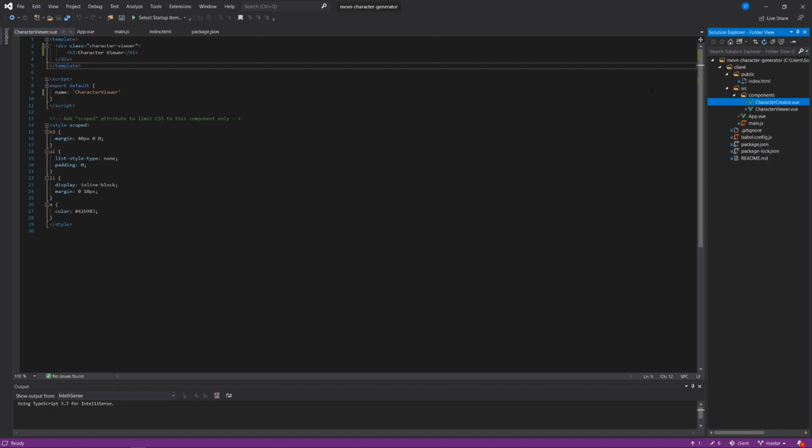And in the character creator, I'll open it up, making sure I'm editing the new file, not the old one. I'm going to change names here to character creator. Could probably just find all of them and replace all of them at once, but whatever. Changing the names to character creator, nothing special here. Okay, and now I'm going to reference this component in my app.vue.